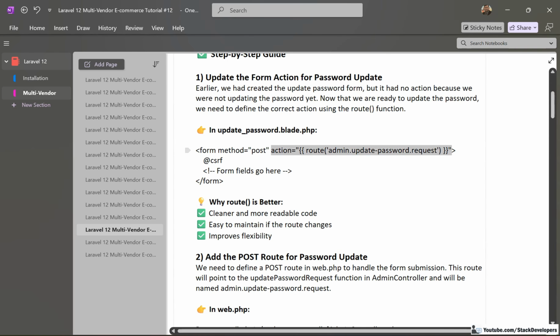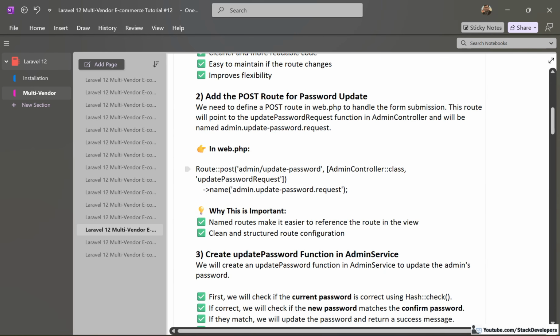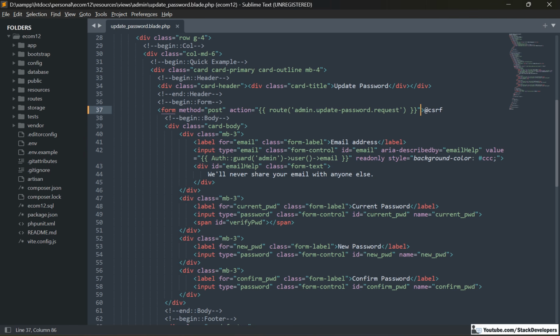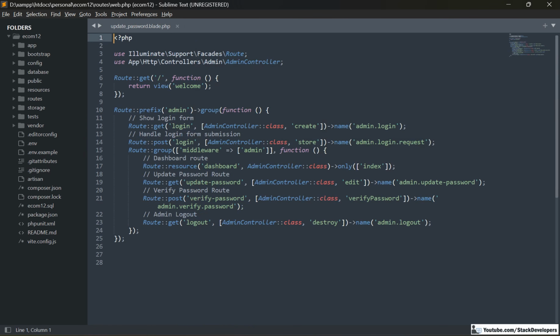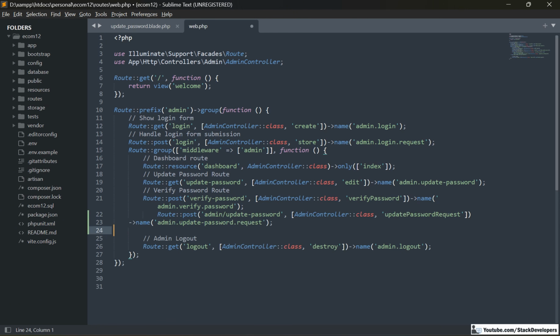Okay, so this route we are going to add in the web.php file. This is the post route for updating the password. Earlier we have added the get route, and now we are going to add the post route. We will add this post route after verifying the password here.